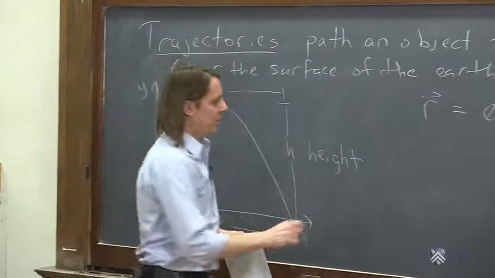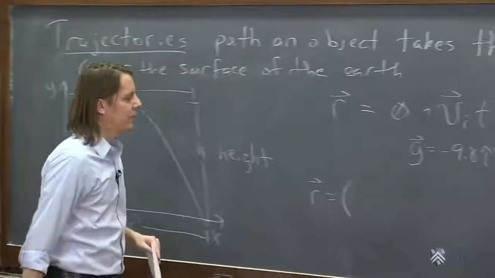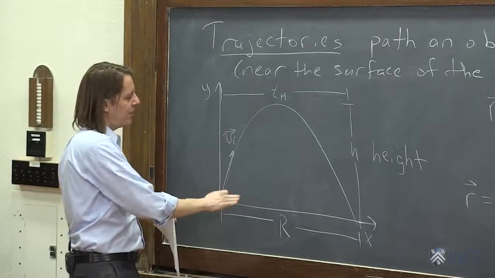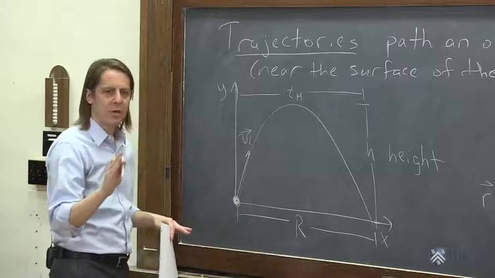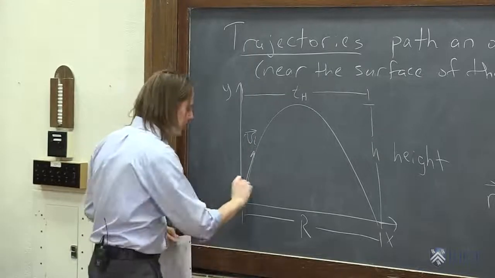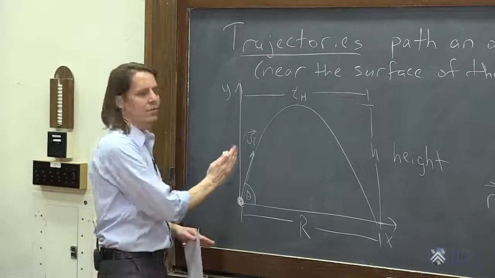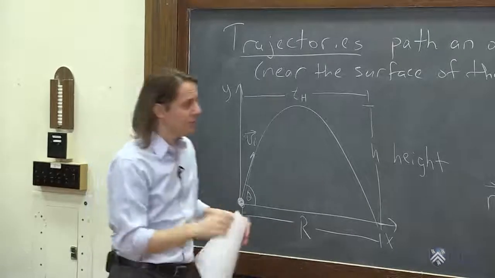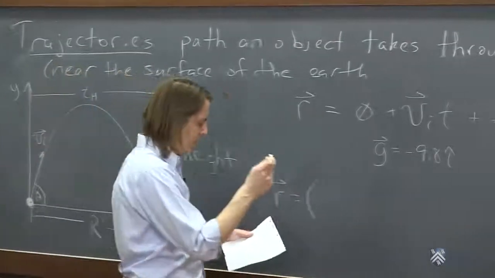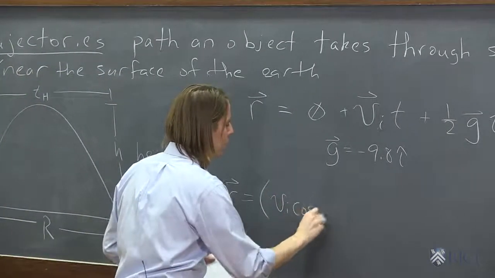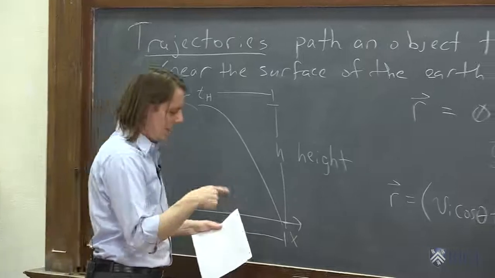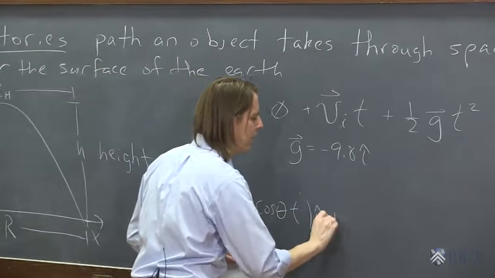More likely you would want to write it like this. You would want to say r is, and let's solve the x motion. In this case, there is an initial horizontal velocity, and the two things that you need to know going into a trajectory are the magnitude and angle of the initial velocity. You need the full vector. So you've got theta, the angle, and the initial velocity that you shoot with. That's the initial thing in the artillery game. So the initial x component is just the cosine, right? So it's going to be v_i cosine theta t. There's no initial x position, and there's no x acceleration. So that's the entire i hat component.